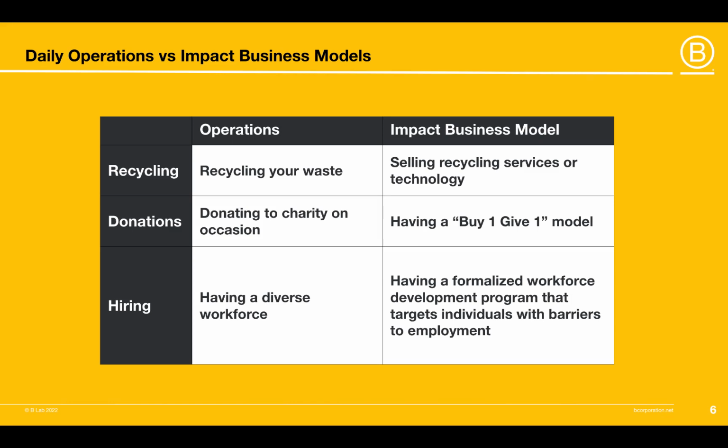While all of these things are great and have positive impact in the community, the business was not designed to create this impact, nor is this impact being generated by a product or service. However, if your business has a buy one, give one model, where for each product or service you donate one, that would be a clear example of a business designed to create a specific impact for a stakeholder.